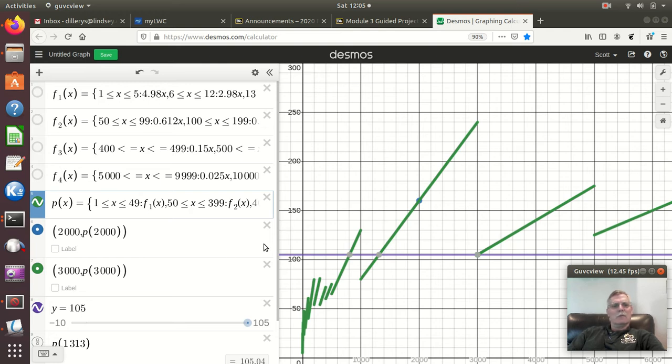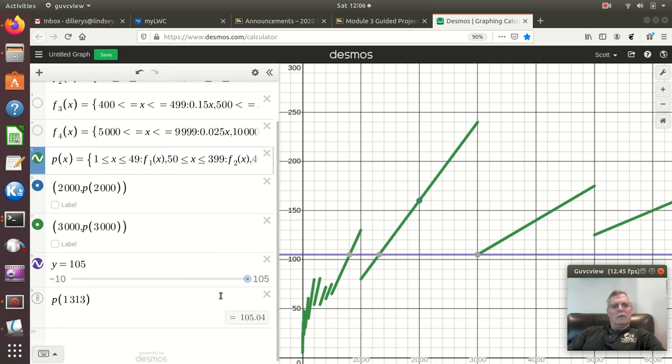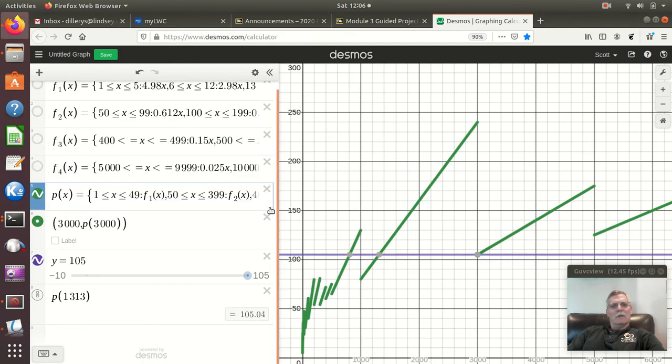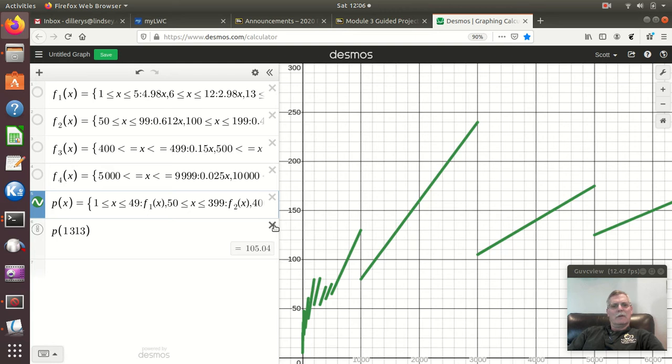So what I want to do to get ready for that is I'm going to get rid of these pieces, there and there, so I just have the graph. I want to see the whole graph again so I can find the pieces and zoom in.